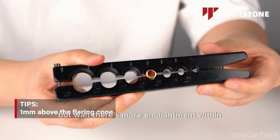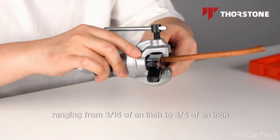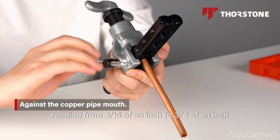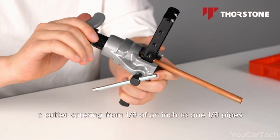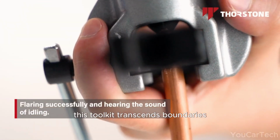But wait, there's more enchantment within. With 7 sizes of adapters ranging from 3/16 of an inch to 3/4 of an inch, a cutter catering from 1/8 of an inch to 1-1/8 inch pipes, and a mystical reamer, this toolkit transcends boundaries.